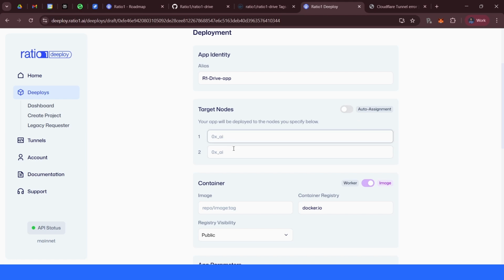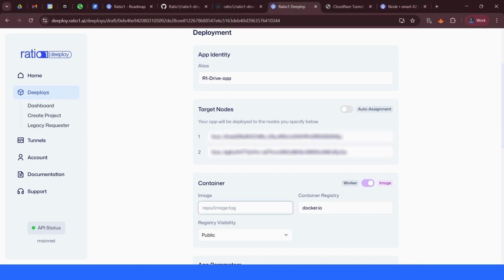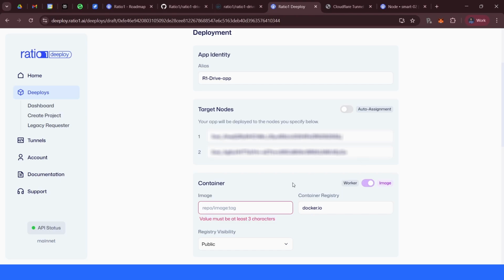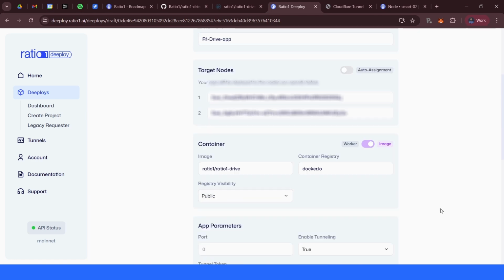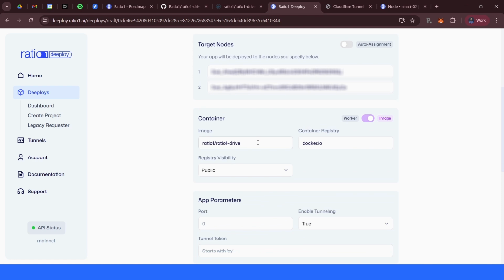So we need the node addresses for both of them. Let's copy here the image. We could add also the tag, but it's not really required because we don't have multiple tags. And we do have the latest, so the latest by default is the tag that is being taken.